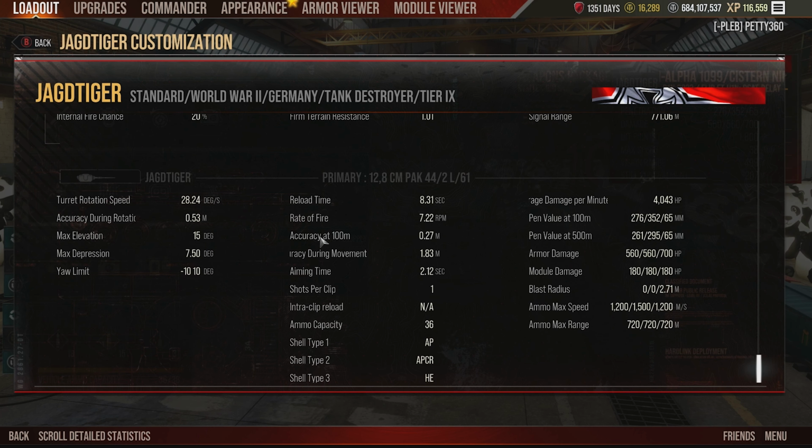You've got 28 degrees a second on the turret rotation speed, even though it doesn't have a turret. That means the gun traverse speed. If you ever wonder what turret rotation speed matters on a turretless tank destroyer, it's actually talking about how fast the gun traverses from left to right. So it actually traverses very, very quickly.